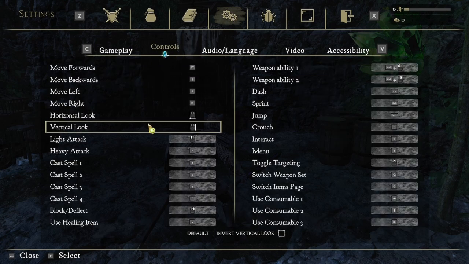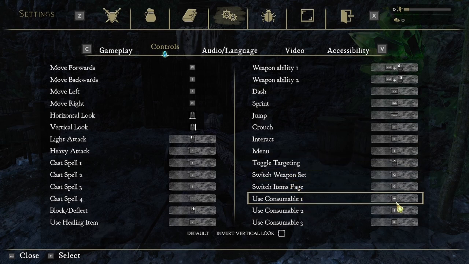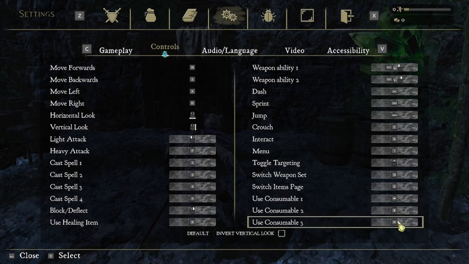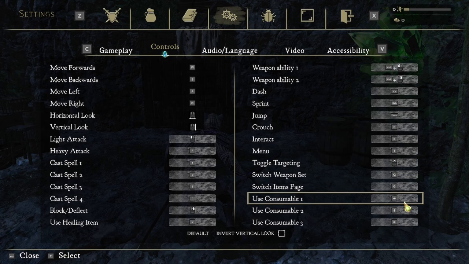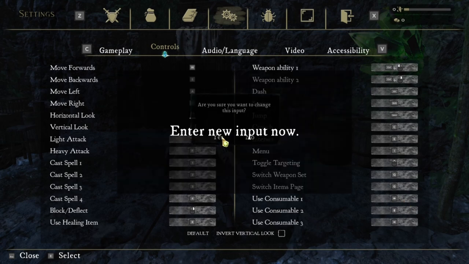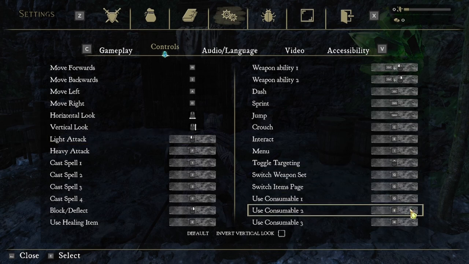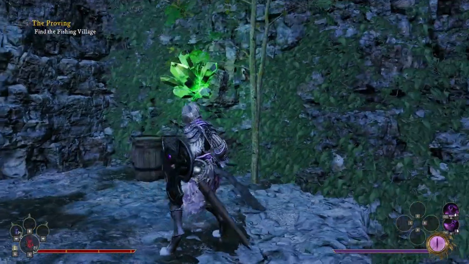I have no idea what the controls are. Light attack, heavy attack. I would like this to be something else. Consumable 1, 2, and 3. Okay, so we've got spells on 1, 2, 3, and 4. This is a little destroying. I'd rather have this on you. Okay. And then hopefully that's hell. And then this I'll put on F2 and F3. Okay.